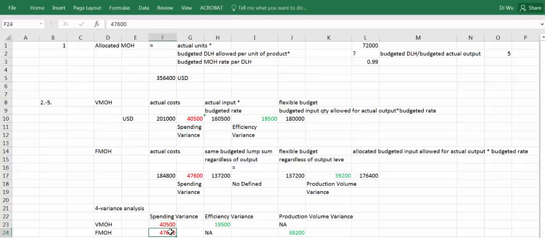For the fixed manufacturing overhead costs, why is it unfavorable? Well, there are many reasons. One could be that the government just increased the tax rate for property tax, or the insurance company charged more money for the insurance. Or it could be that the depreciation changes, because maybe you thought you had 5 years of lifetime left for that particular equipment, but actually it has only 2 years, so you have to accelerate depreciating the machine. So that's the kind of issue happening.